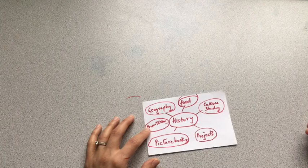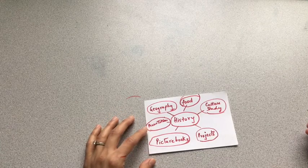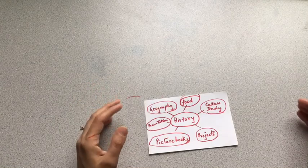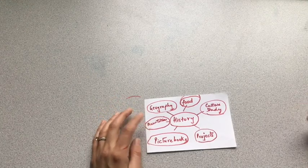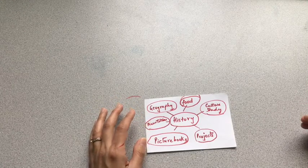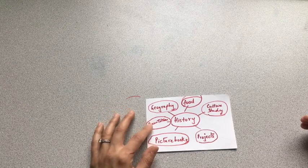Things like that. Plus, even giving them the opportunity to express it the way they like. So when I'm asking them to put it all together, they really have the freedom in how they want to arrange it on the paper, how they want to write down the points. And sometimes it looks messy, and that's fine with me.